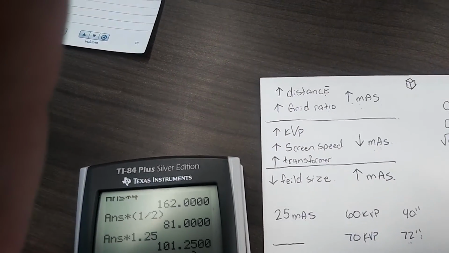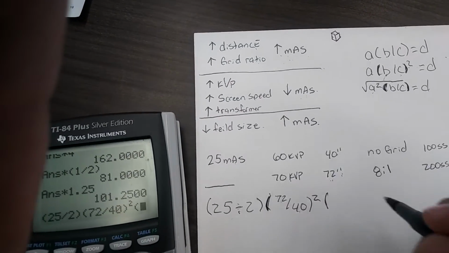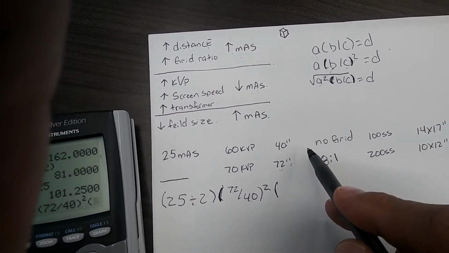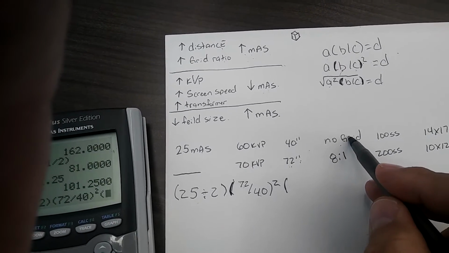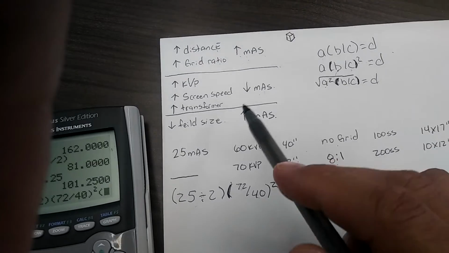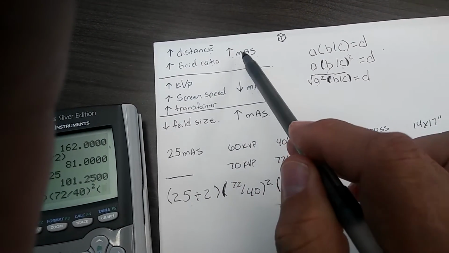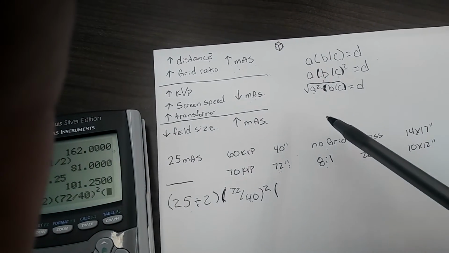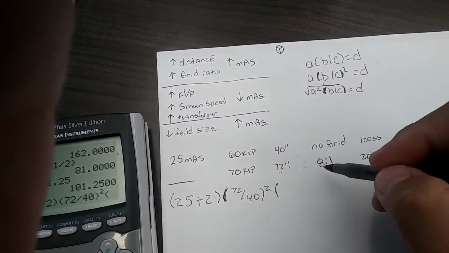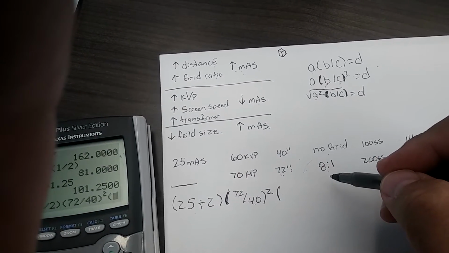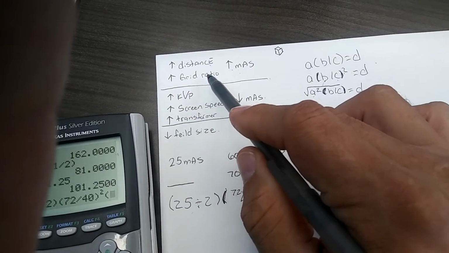All right, so then we have another parentheses, which is kind of hard for me to write and look at this. We're doing grid now. We're past all this. We're moving on to the grid. So on the grid, we have a no grid to an 8-to-1 grid. Again, if you increase your grid ratio, you increase your mass, right? So we started with a grid number of 1, and 8-to-1 is a 4, right? I know that I need an increase in mass because I've increased my grid ratio.